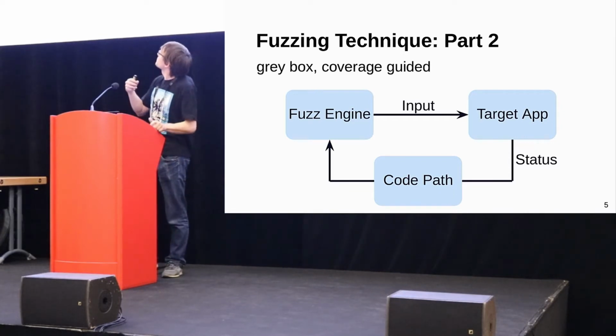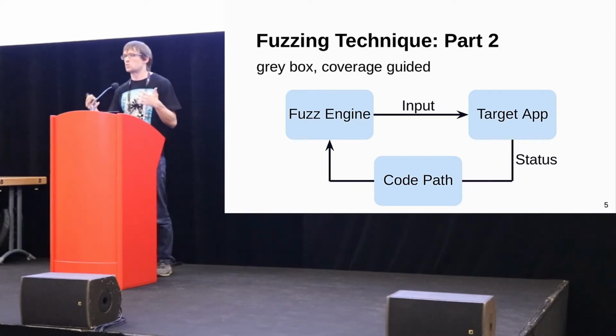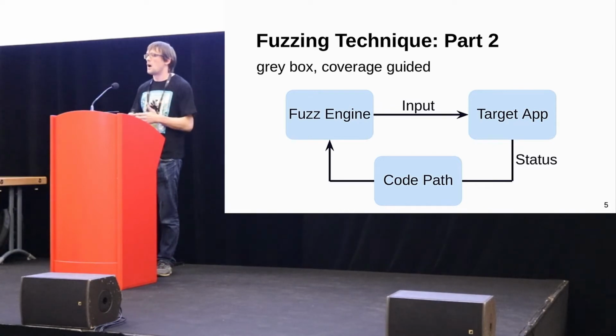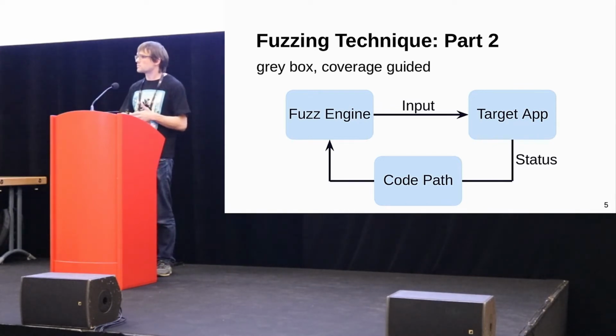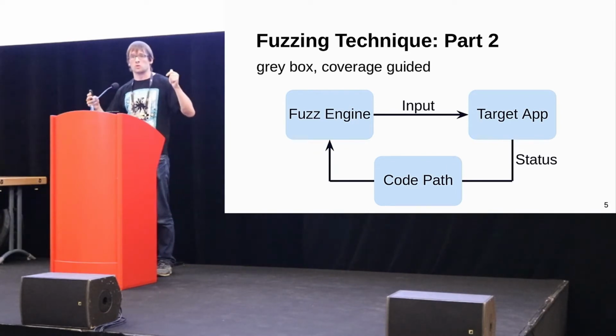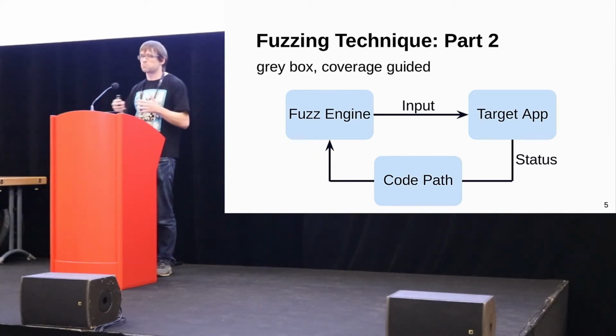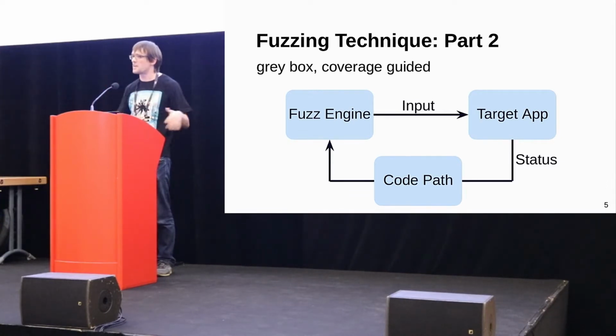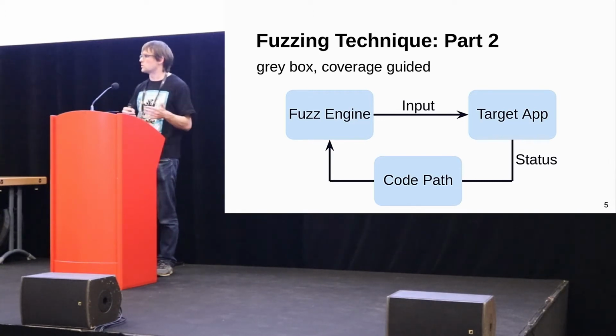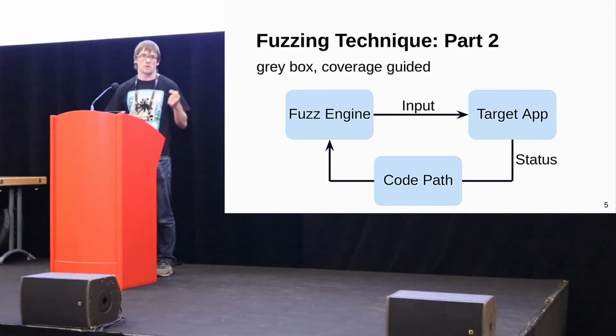Nowadays, the most popular fuzzers are the coverage-guided fuzzers. These fuzzers not only monitor the state of the application, but also monitor the code paths which are used to handle the input. And this additional information really helps to prepare the data for the next iteration and again increase the source coverage which is tested. And in our case, we also use such a fuzzer. It's AFL. I will tell more about it later.